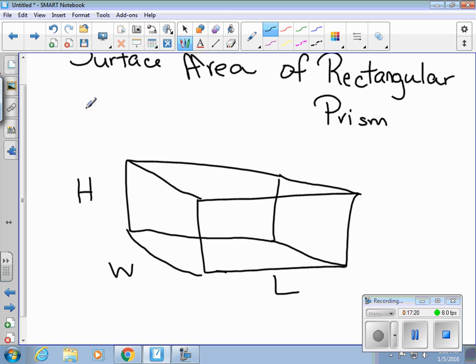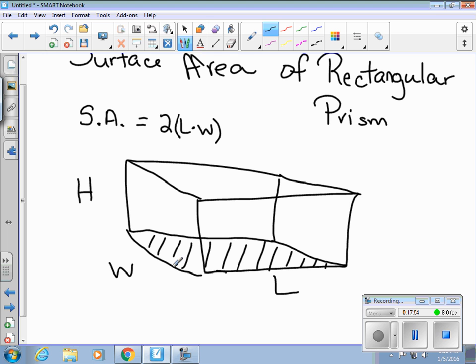I'm going to go right above mine and write my formula. Surface area is usually spelled with the words SA, which stands for surface area. My formula for that is 2 times length times width. Now, if I look at this object and I look at the length and the width, would you agree that that's covering this bottom piece of this rectangle right here?